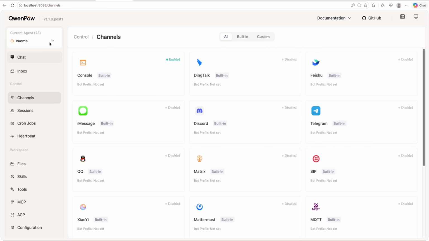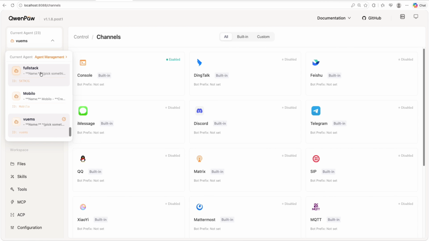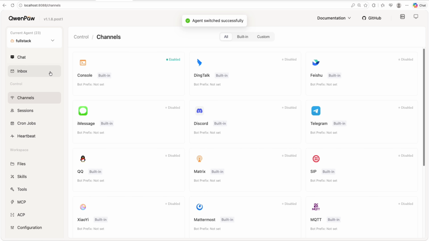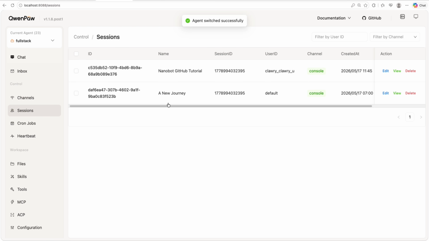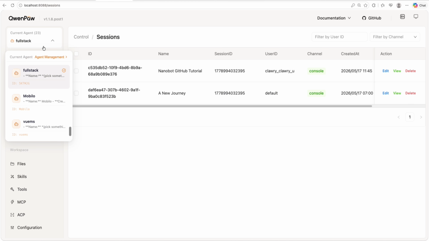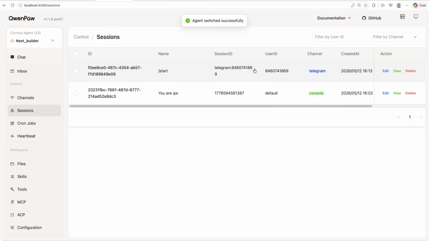I have some agents here that have actually been able to connect to Telegram and I'm chatting with them. For example, if you look at this full stack agent and look at the sections here, okay, let me check something else. Let's look at another agent here, for example, this Next builder. You see, it's connected to Telegram here. And via Telegram, I'm able to communicate with it. I might do a follow-up video where I show you how to connect your Gwenpar to Telegram, in order to make this video not too long. But it's actually a very simple process.